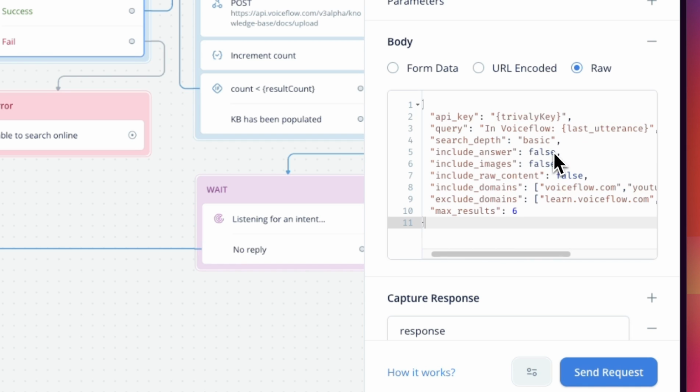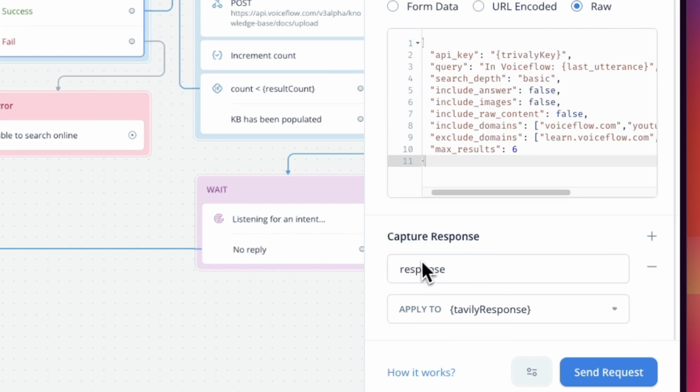I'm not including the answer. Up to you. You can also try that with the answer. It really depends on the kind of question and the source you have. You can use an answer for stuff like, I don't know, the Bitcoin price, for example. That will be an easy way to get that answer. But in my case, because I'm focusing on the Voiceflow documentation, that will not be super helpful. The answer will be pretty basic based on the snippet and based on the URL we've got. What we are using this for is, again, to get a list of matching URLs where we can find some context to answer that question.